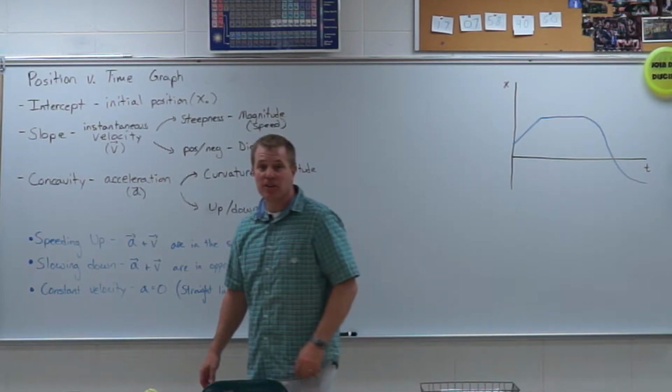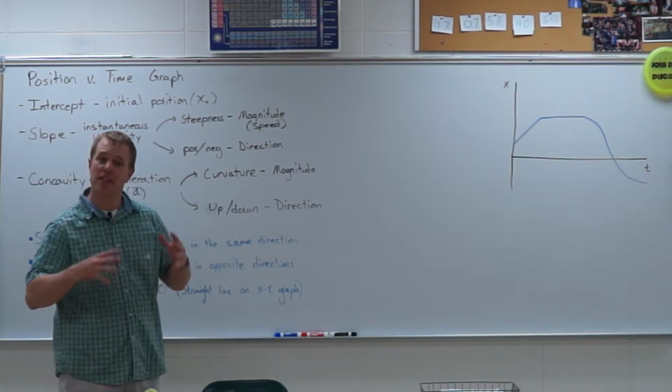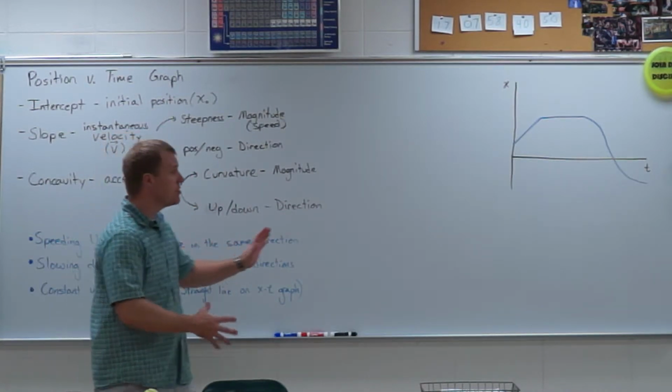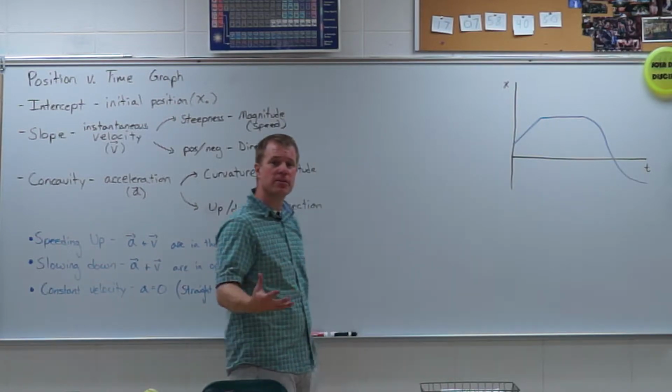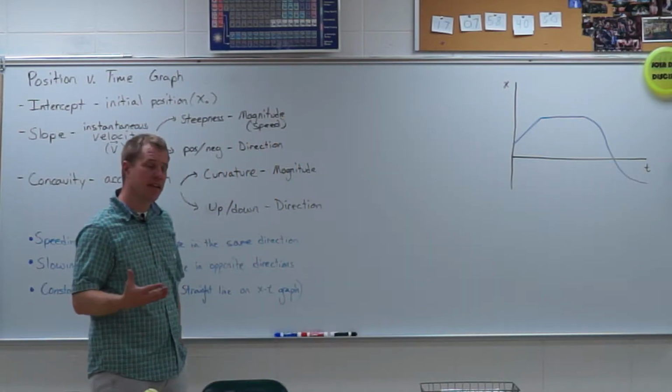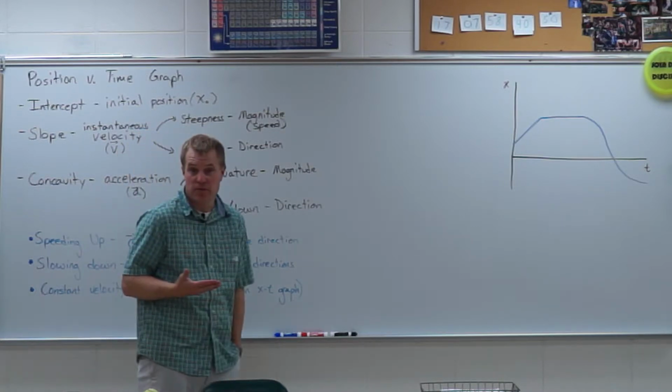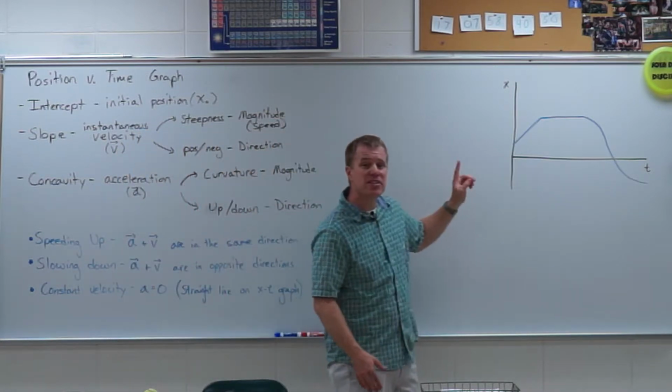All right, today we are going to look at position versus time graphs and how to actually translate a position versus time graph into some words. Okay, so the first thing we need to be able to do is understand what it's telling us. So the first thing is it's a position versus time graph. So it's telling about the position at any given time.